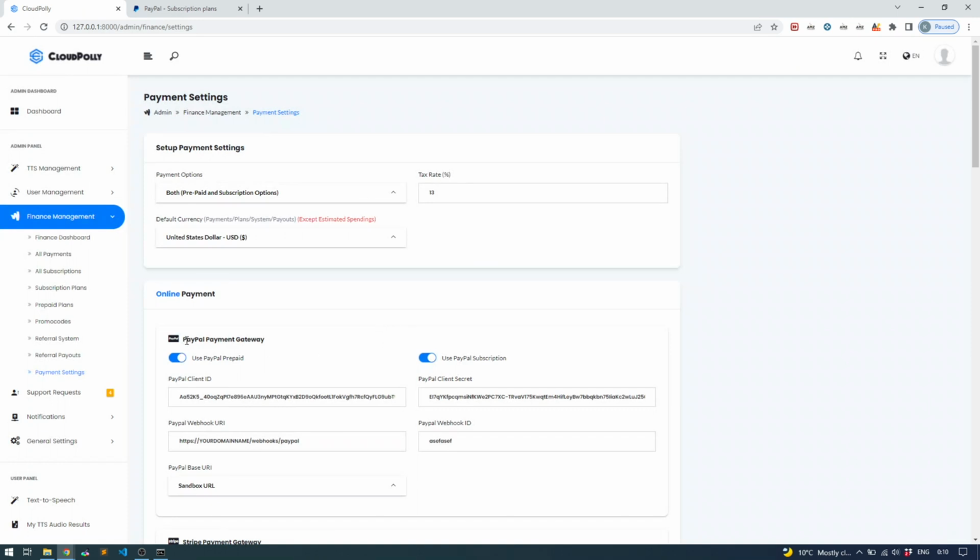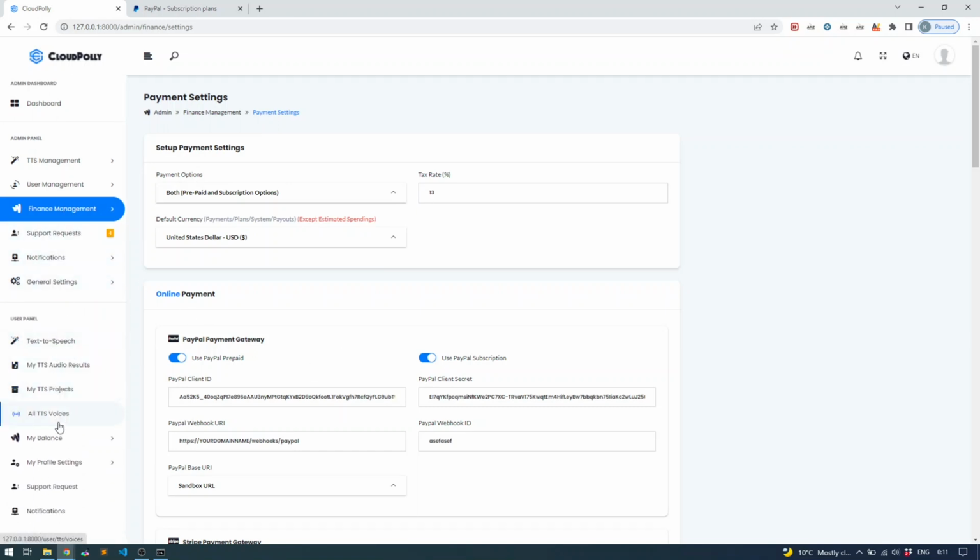And also when you use the PayPal gateway, make sure that you actually enable the use PayPal subscription. Otherwise, customers will not be able to pay for subscriptions using PayPal. So you have to enable them.